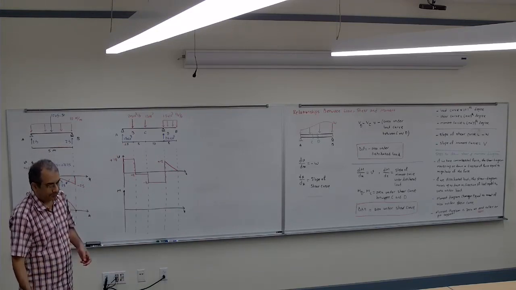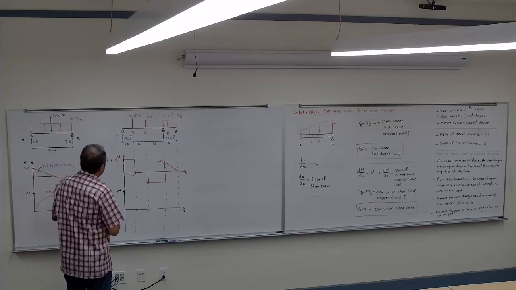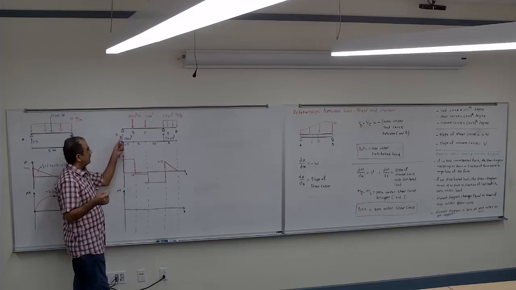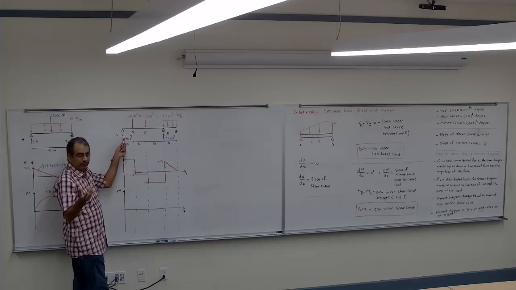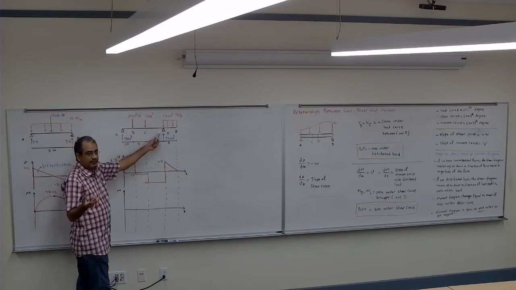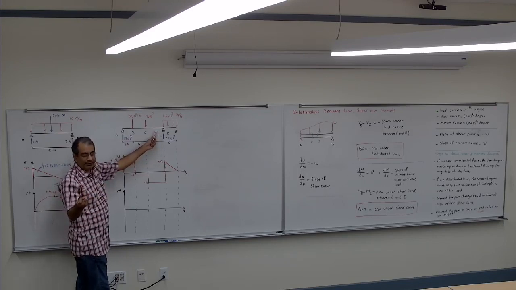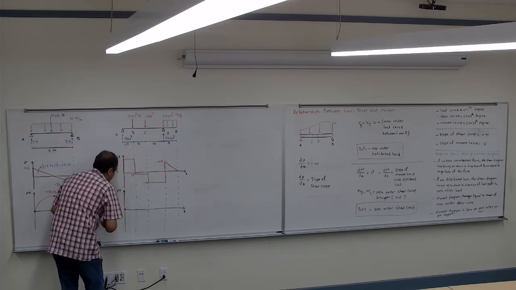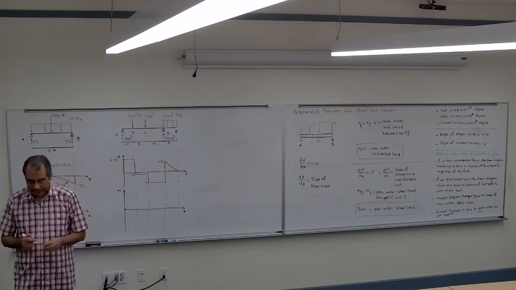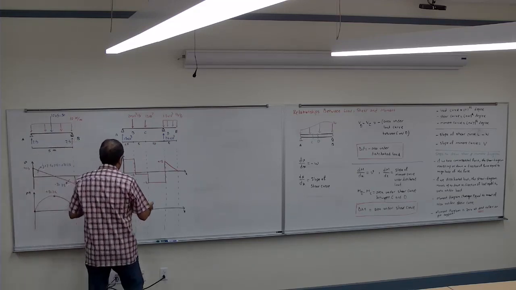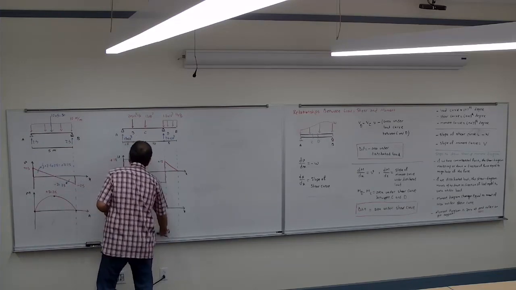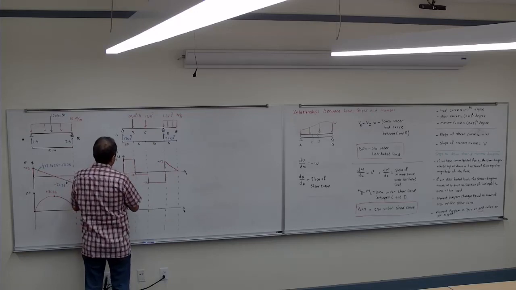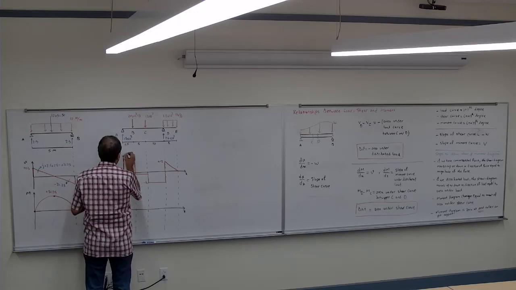You got it? Now the next step is the moment. I know the moment at A is 0, because A is the end support, a simple support. At D, it's a simple support, but it's not at the end, so we don't know the moment there. So the moment before I start is 0 at that point, and then the area under the curve. How much is the area here? 18 times 6 is 108.